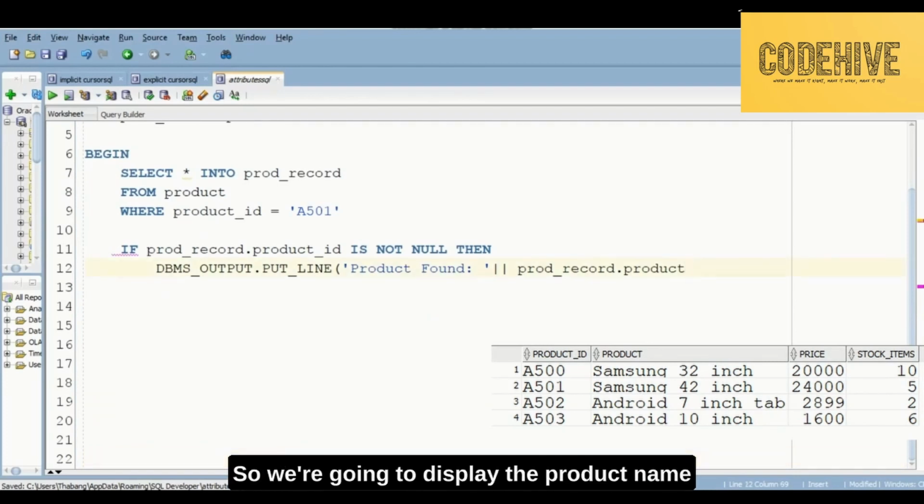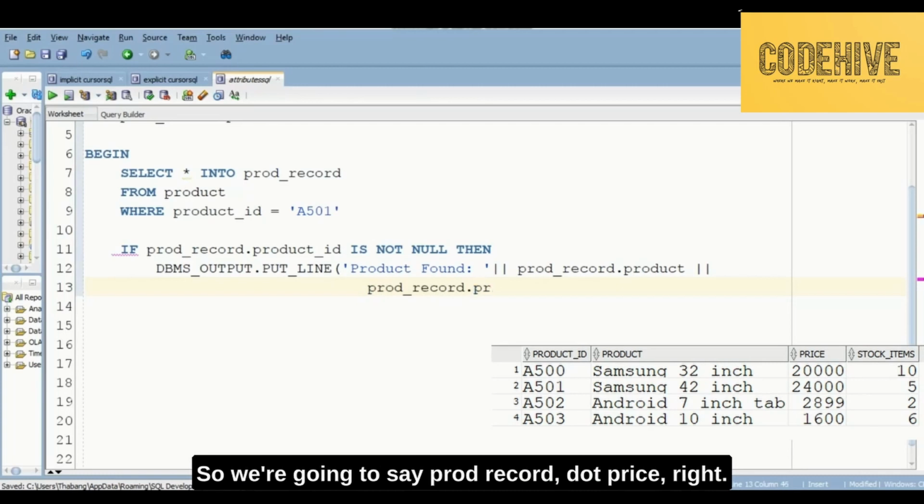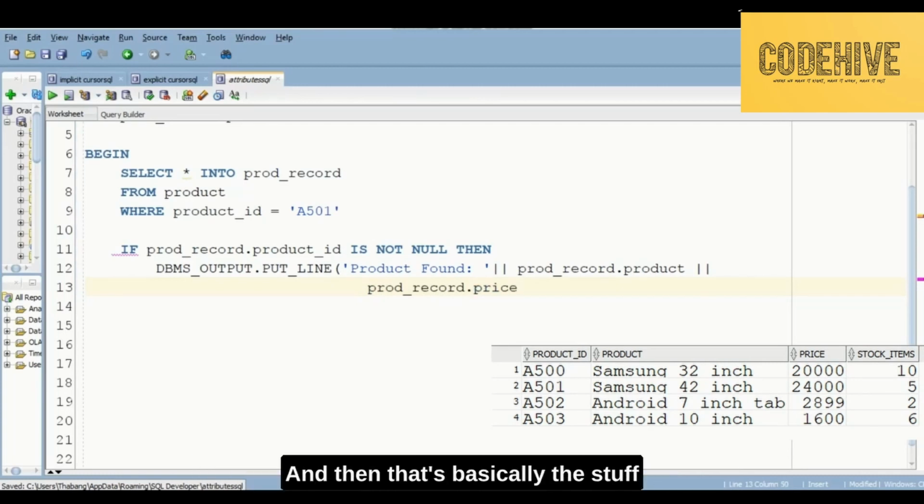So we display the product name, and then we concatenate, and then we print out the product price. We say prod record dot price. I just want to add some space between the two things, and then that's the end, and then we end it like that.